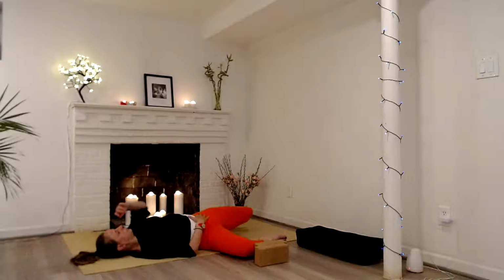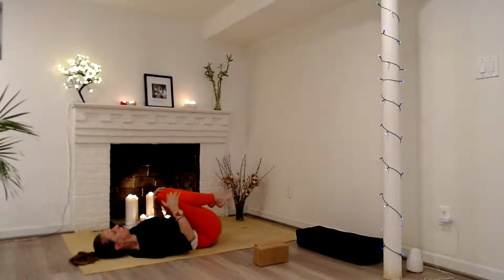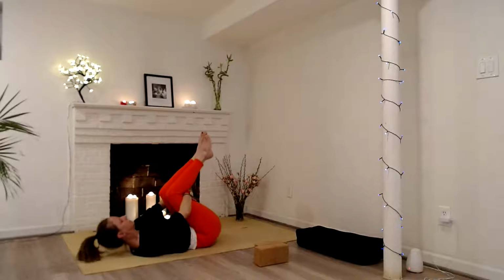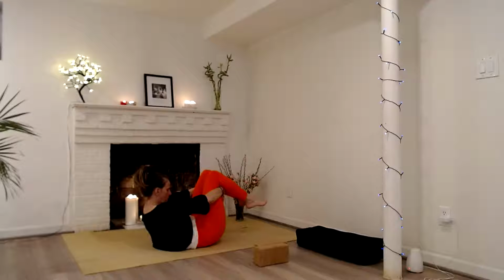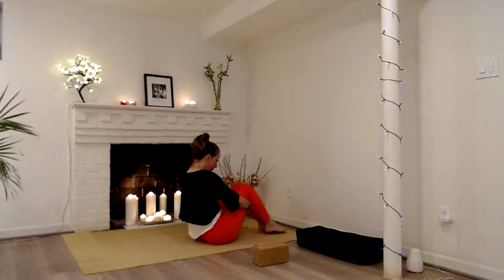And let's take the left arm back, knees back, and gently take the feet back. Knees come towards you. Then hug your legs from behind, lift your head up, lift your upper torso up, create a little ball, and let the shoulder blades come apart. Softly tuck your chin to your chest. And then roll slowly up.